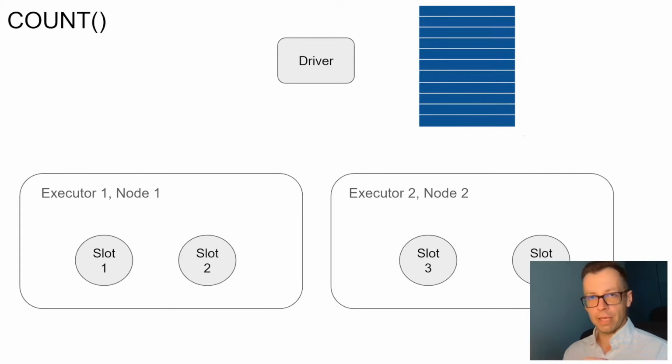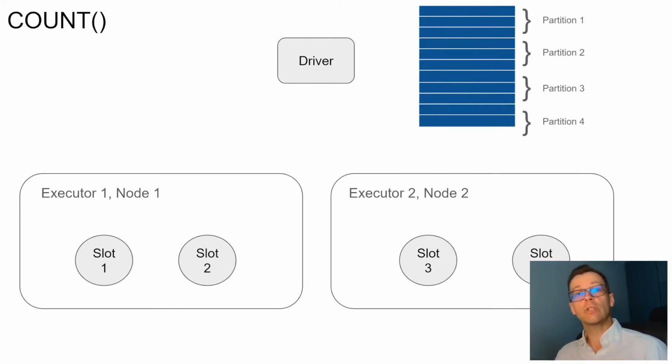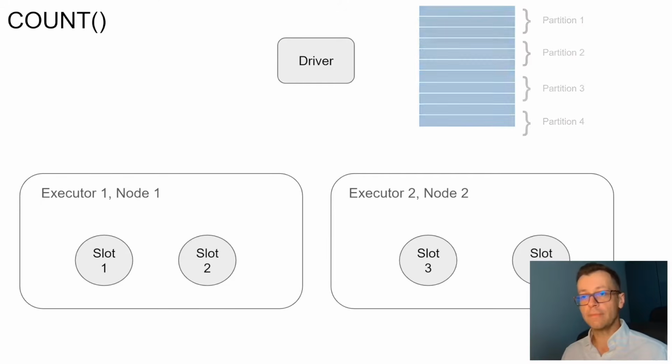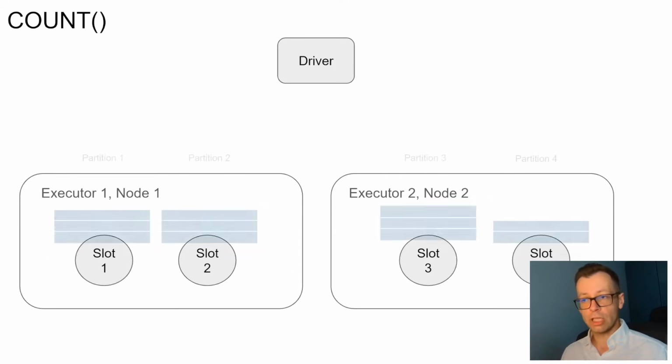The driver takes that application and analyzes the optimum way of executing it. It also analyzes the data: how much data we want to count, how many executors we have, and what is the most efficient way not only to execute the application, but also to distribute that dataset to the executors. So it looks at the data and decides how it should be split into something called partitions. Next, it sends tasks to the executors to grab a different part of the data and assigns a task to each and every slot.